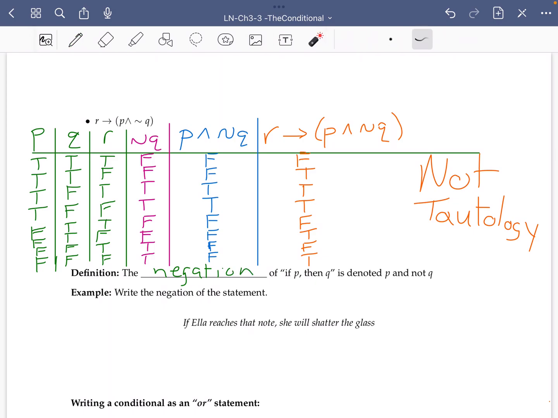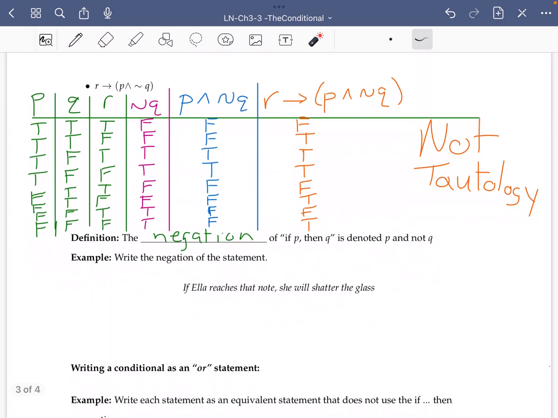So if we have the statement if P then Q, then we can take the negation and write that as P and not Q. So if we were to negate if P then Q, the logical equivalent of that, it is not true, is P and not Q.